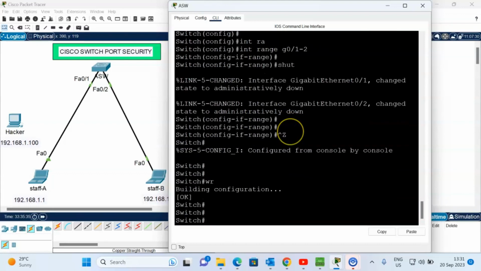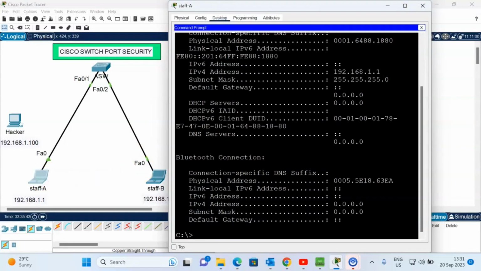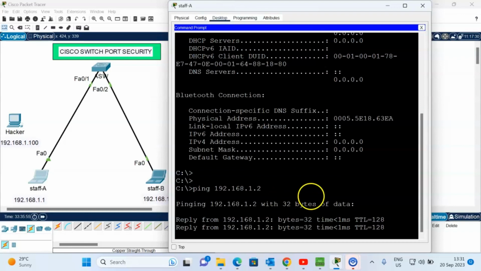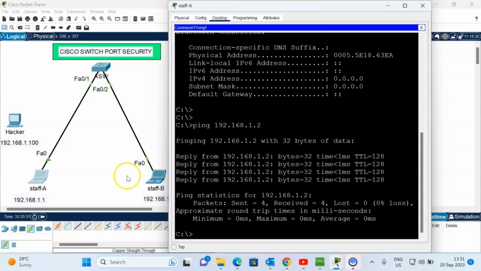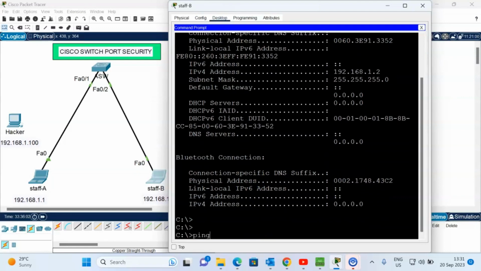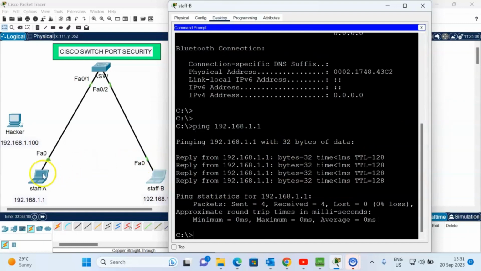Okay, let's try to test. Let's ping staff B. It's pinging. Let's try to ping the other one. Okay, they're pinging.